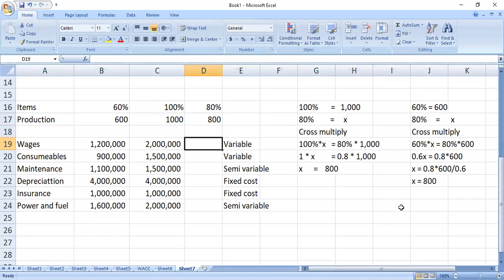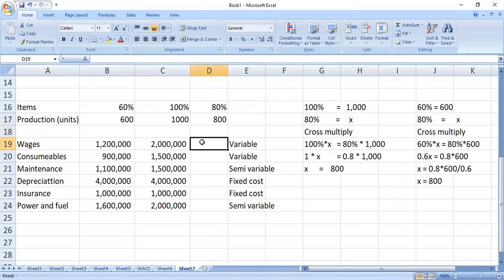So we continue. The first task is to get the level of activity, which is this one, in terms of units. Always units first. Now, after knowing your units, you then come and begin officially. And the official thing is, if you know that this is a variable item, this is how you go about it. You determine the variable cost per unit, and then you multiply that unit times the new level of activity.